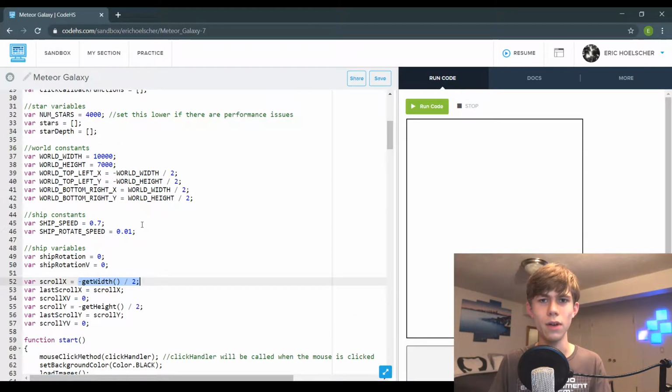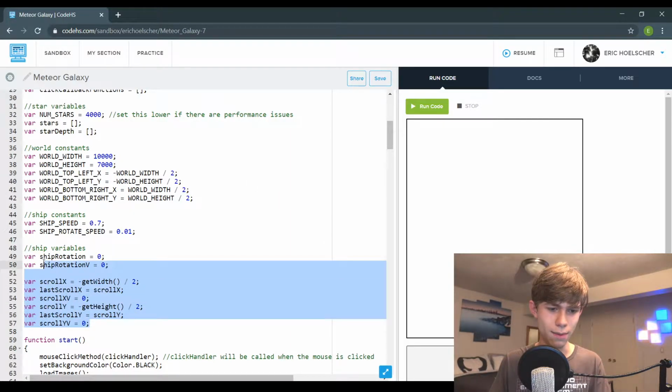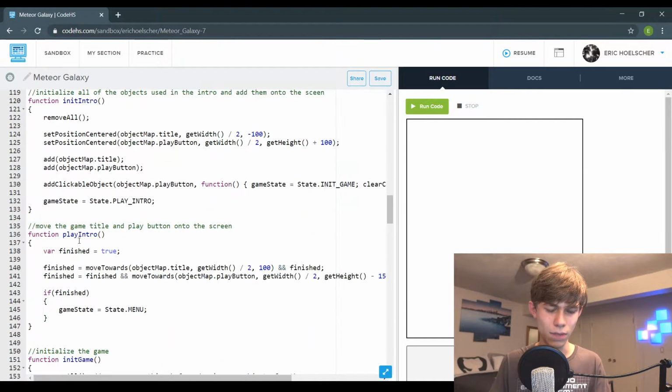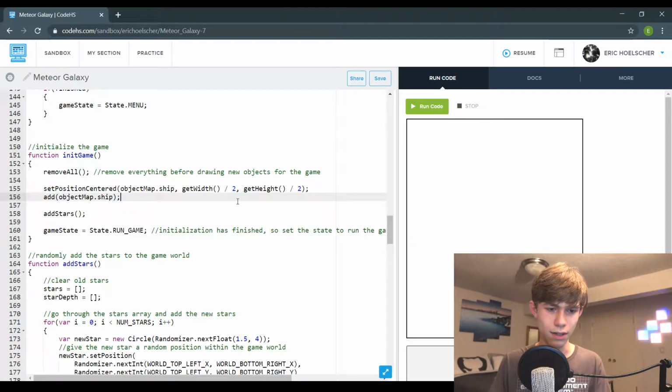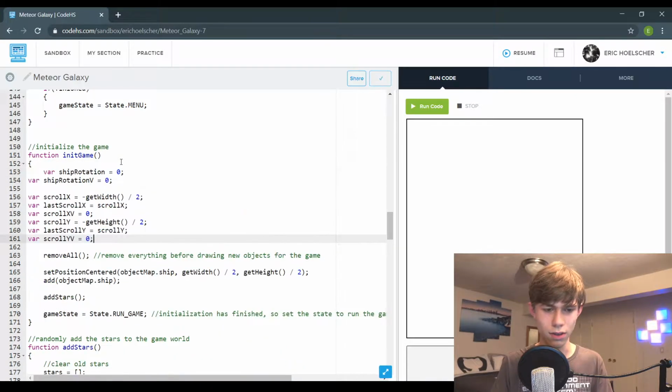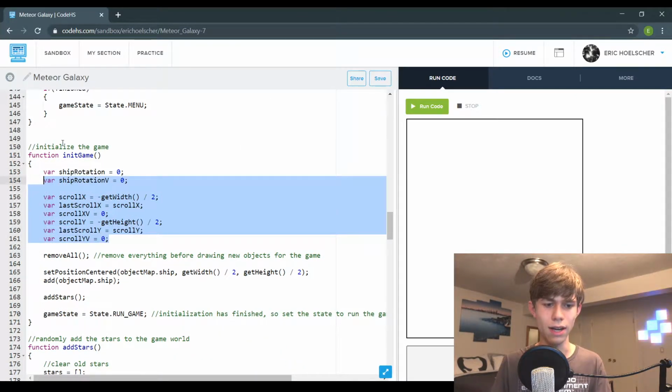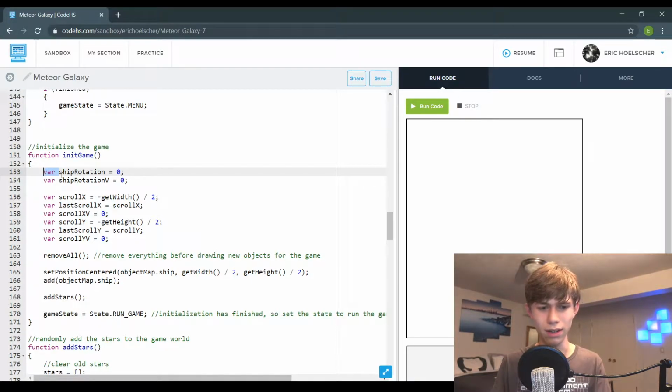All right, the next thing I want to point out is we have all this variable initialization up here, but later on we're going to want to run the game multiple times without actually clicking the run code button. So it'll be run again through its own menu system within the game. So I'm going to grab these variables that we're initializing, and then down in our init game, I'm going to put the initializations in here. I'll do those at the top right here. Then I'll get rid of where I declare a new variable here, since we are just reassigning a new value to an already existing variable.